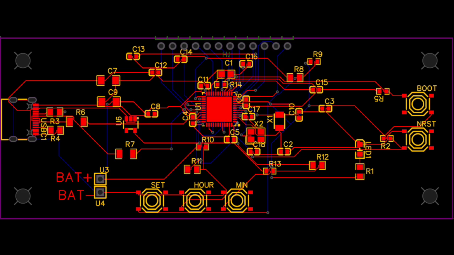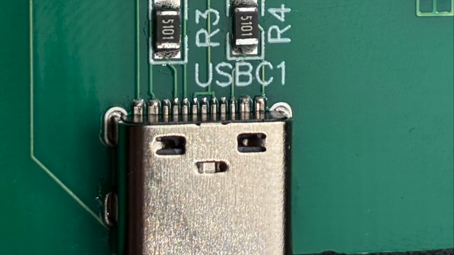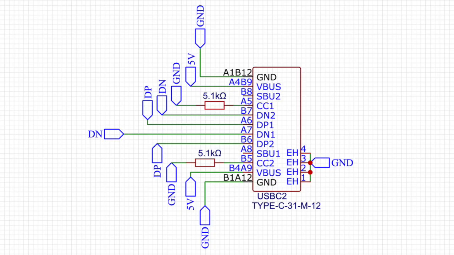The next important part of the PCB is the USB-C, the communication bridge between the computer and STM32. Even though it looks simple, the USB-C port actually has 16 pins coming out of it. All 16 of these pins connect to the STM32 to ensure data transfer and power, and there are copies of several pins to ensure that even if some break, it will still work.